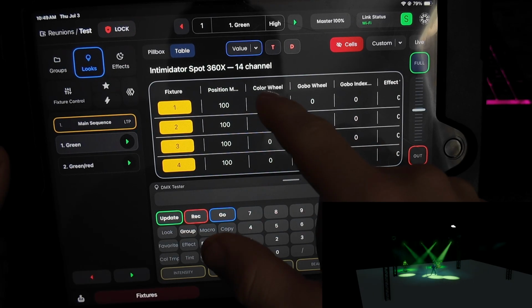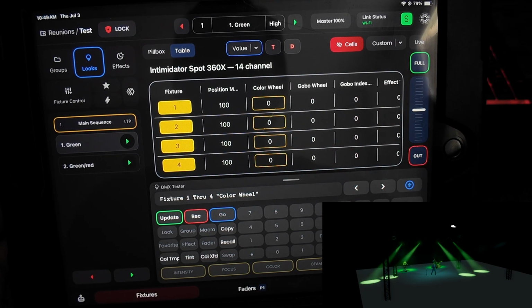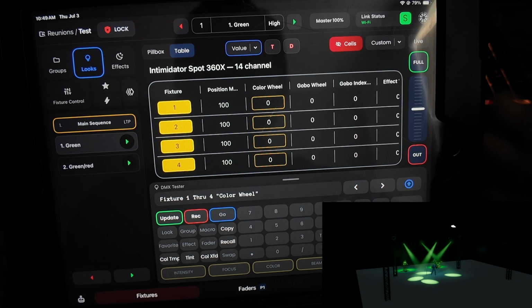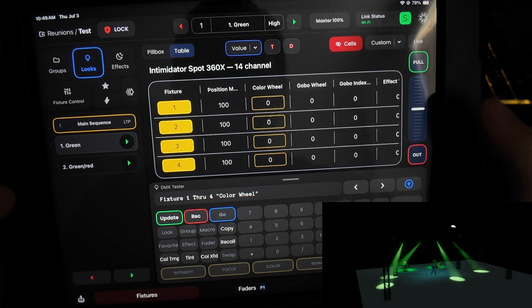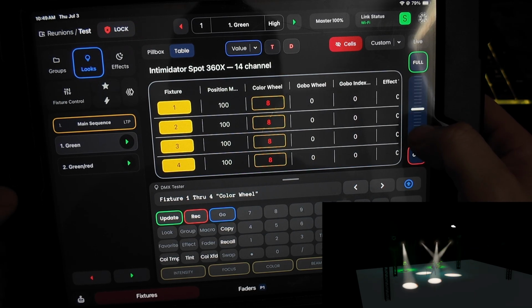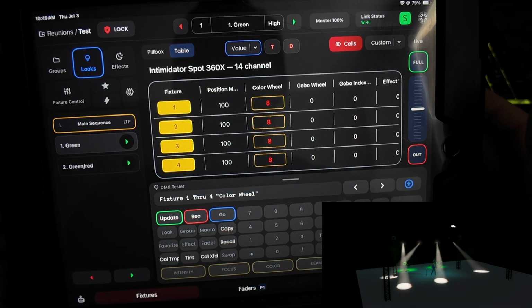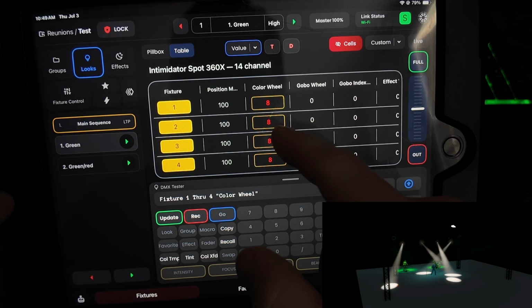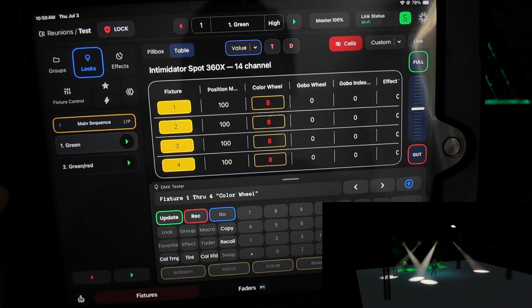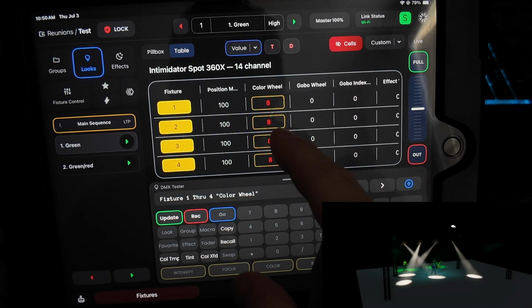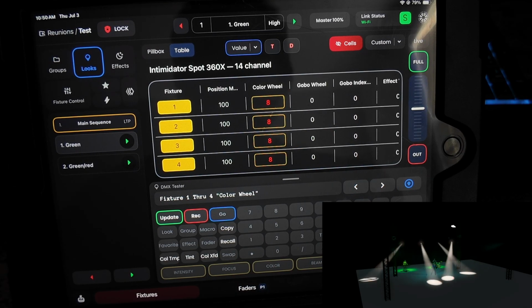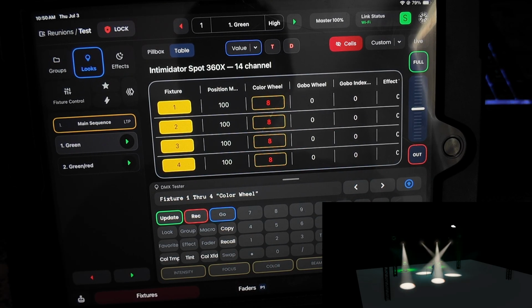So I'm going to come in here to the color wheel, which is the way this changes color. There's no HSI or anything since it's an actual physical movement of the color wheel. I'm just going to come over and scroll and change this. Now you can see it's white, but the values are red, which means they're manual values, which is what we want. So I'm going to make sure those are set to manual values, and then now we don't want this effect playing in the color look.